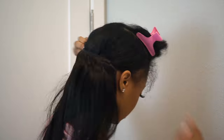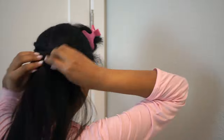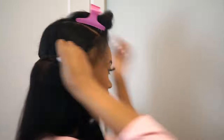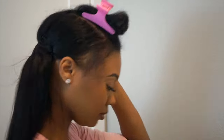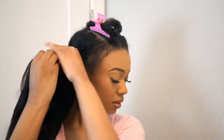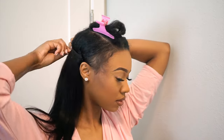I recommend that you use new bobby pins — do not use older bobby pins that are kind of loose because they will fall out and they're not very secure. You don't want your tracks just falling out while you're walking down the street or bobby pins falling from your head. I got these from Vons, they were a dollar. Just make sure they're really tight still with no gap in between. We are just going back and forth bobby pinning each side — it's a really simple method.